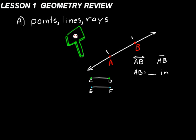Now look at those 2 line segments that I've drawn, segment CD and EF. They look pretty similar, don't they? I tried to draw them exactly the same length. We could represent that they are the same length by just saying CD equals EF. Remember, we don't put bars over them or anything when we're talking about their lengths. Now, if we want to say that they're congruent to each other, we would say CD is congruent to EF. That's how you draw the congruent symbol, is you put that little wave or tilde mark over the equal sign.